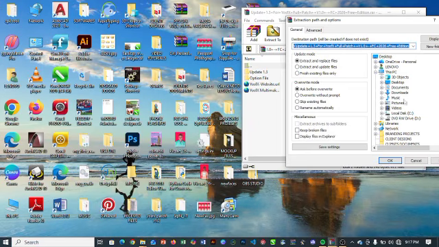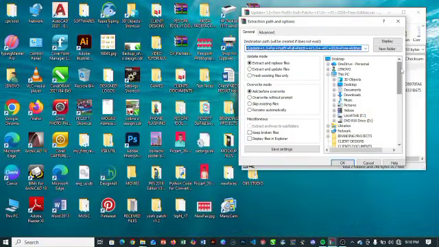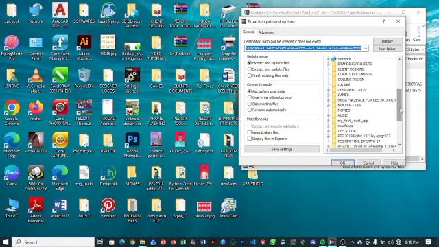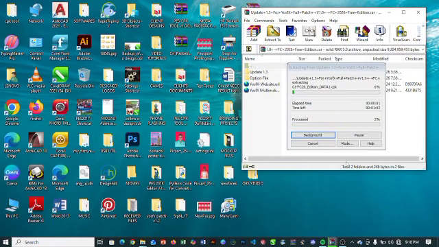So I'm in desktop. So I'm going to come down to, okay, let me drag this out a bit. So I'm going to come down and look for that folder that I actually want this to be extracted to. So yeah, this is it. YOSFX version 1.3 update 2026. This is it. So I'll just click on it and then click OK. Then let's wait for it to extract.